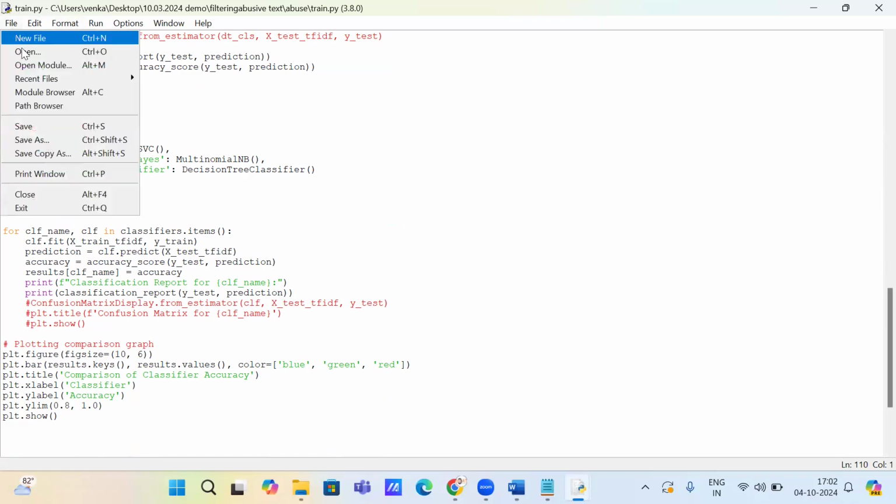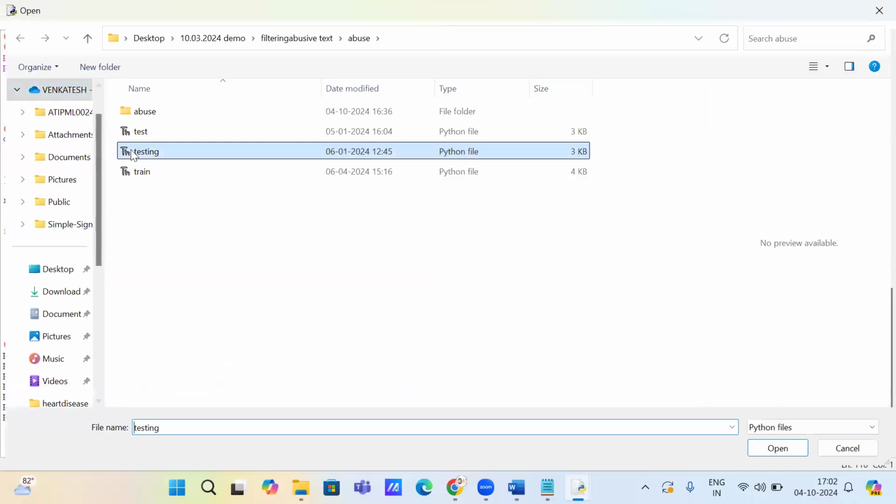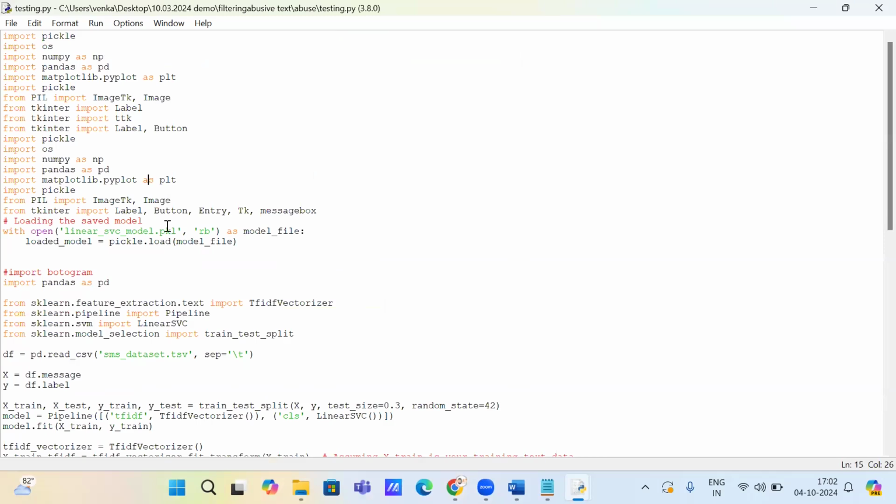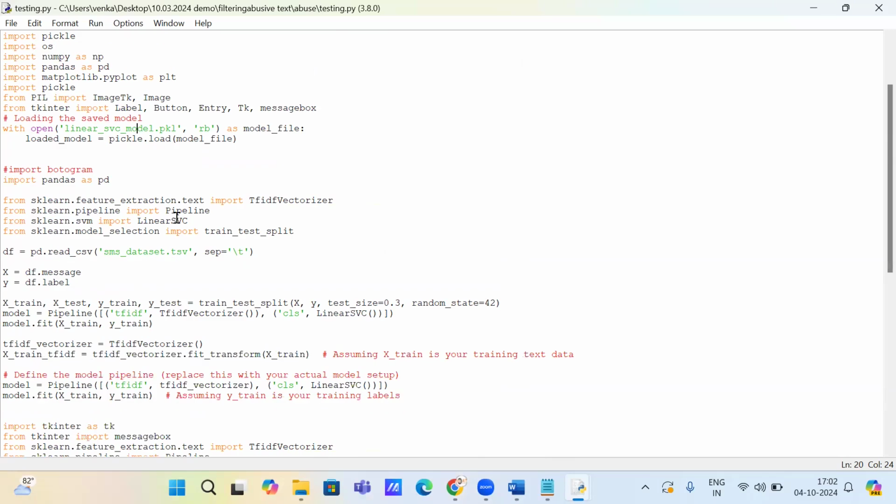Now I will show you our testing code. This is our testing code. I implemented our linear SVC model here. I have dumped our model here. This is our trained model, and the dataset I have imported. Based on this dataset only, it will categorize other messages as ham or spam.